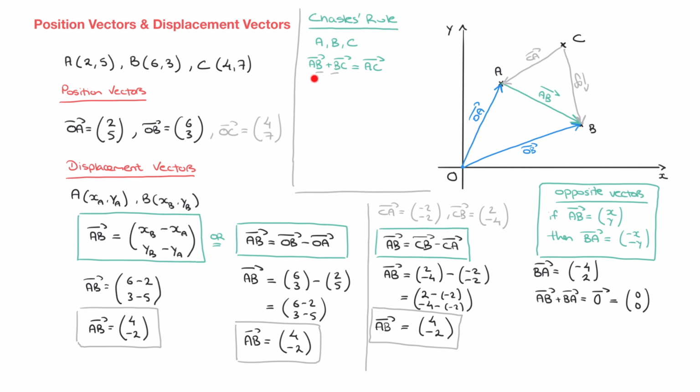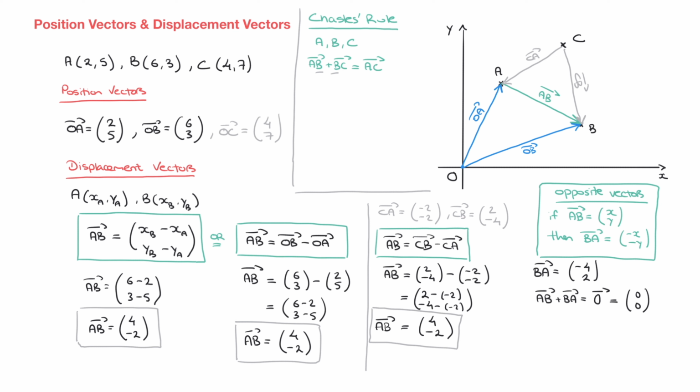And in fact, we can check this result for the example we have here. Indeed, we had already found the vector AB. Remember, that's the vector (4, -2). And although we didn't write down what BC was, we did write down what CB was. Remember, that was the vector (2, -4). And so the vector BC is the opposite of CB, so its components will be (-2, 4).